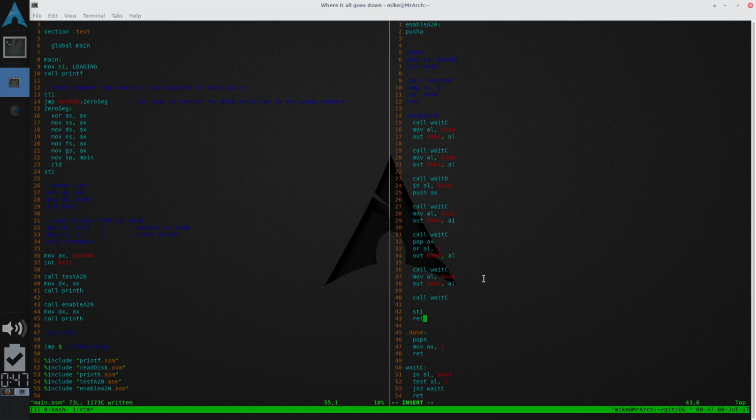We will reinstantiate interrupts and return. And we should probably instantiate interrupts. I keep forgetting to do that. Okay. Whoops. STI. There we go. Before we return, we can then call our test A20. Compare AX to 1. JE done.